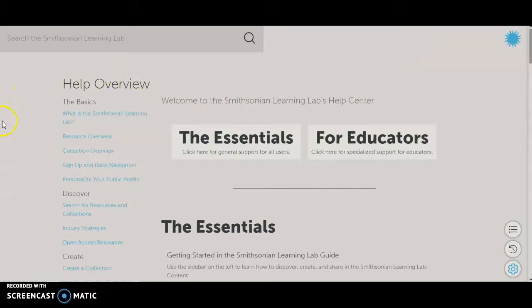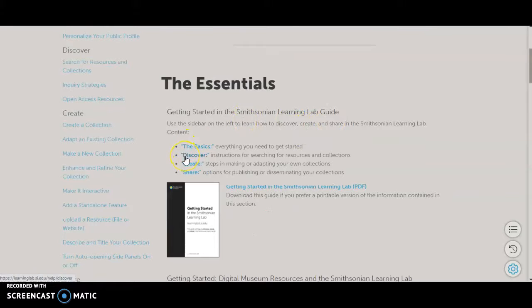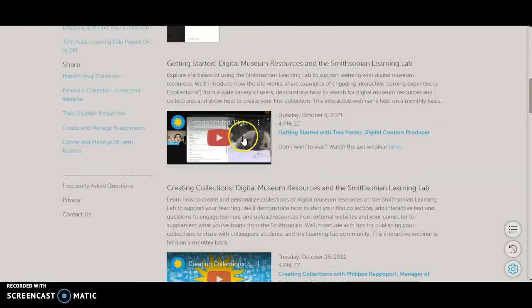If you're ever stuck on what exactly you can do with this, what you can use this for, they have an overview of how to use it and what to use it for, to which you can do Essential, which is the one I recommend you look up for information on your end. You'll see the basics: how to discover, creating collections, sharing collections, and there's even a PDF and video you can watch about this.